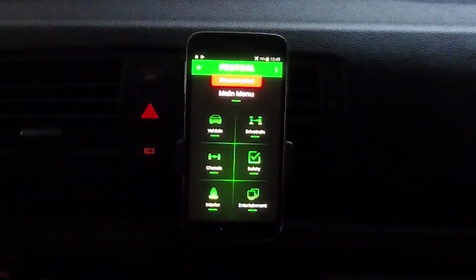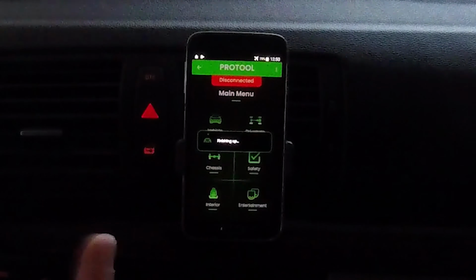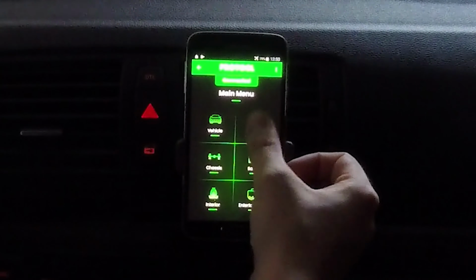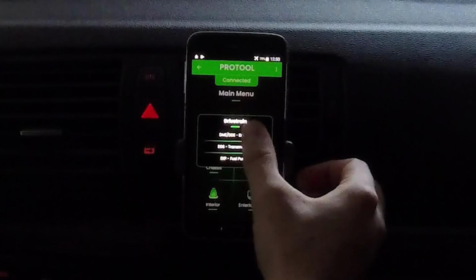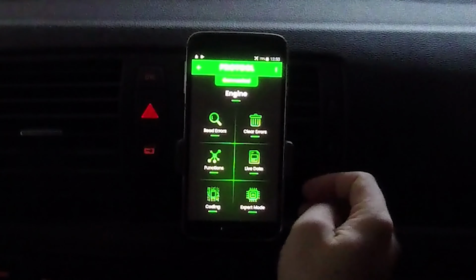Now first it says it's disconnected, so the first thing we're going to do is go to the module where we want to go, drivetrain. It's going to give you the same thing again. Press connect, and it's going to try to establish a connection to the car. This will just take a second. There you go, the dials just go up and down. Connection established. Great. I'm going to press drivetrain, and injectors are part of the engine, obviously, so okay, and now we have a new menu.